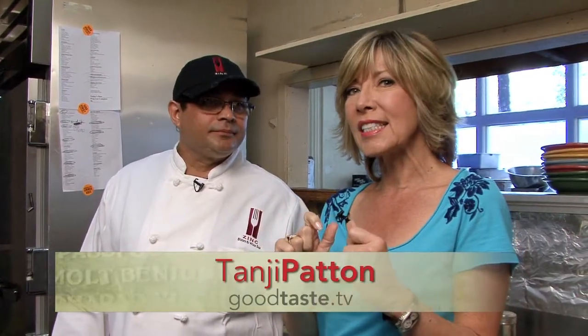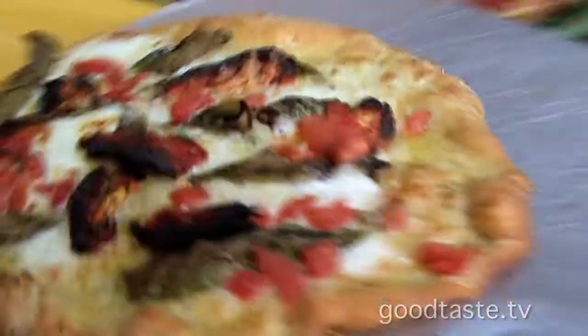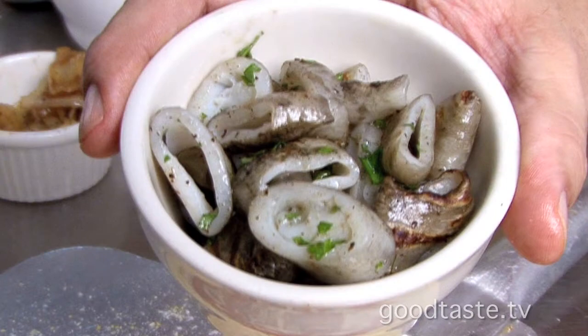And this one stands out a little from the others you do. I love your Soppressata. I love the Margherita. But this actually has calamari. Yes, ma'am. A wood grill or a pan fried calamari. And I don't think I've ever had calamari pizza. Me neither, until we tried it here.